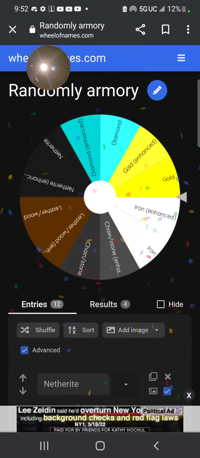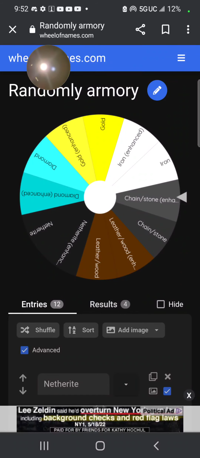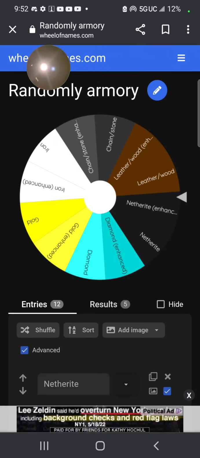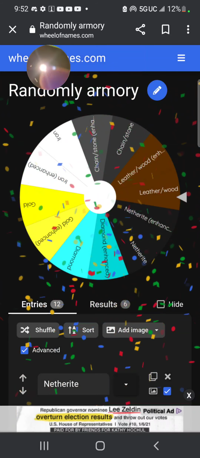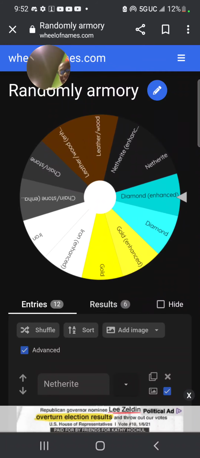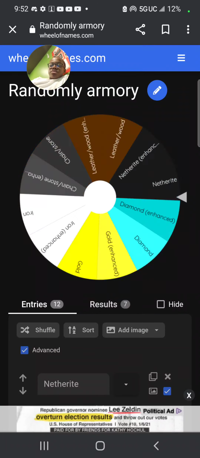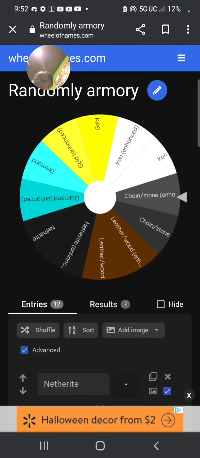Our sword is. Ain't no way I'm about to say a stone enchanted sword. Alright, so what is? Wooden shovel. Or pickaxes. Come on, iron. Our pickaxes. Diamond enchanted. Let's go. Axes. No, what? Let's remove gardening hoe because we're not using that. Our axe is a stone enchanted axe.